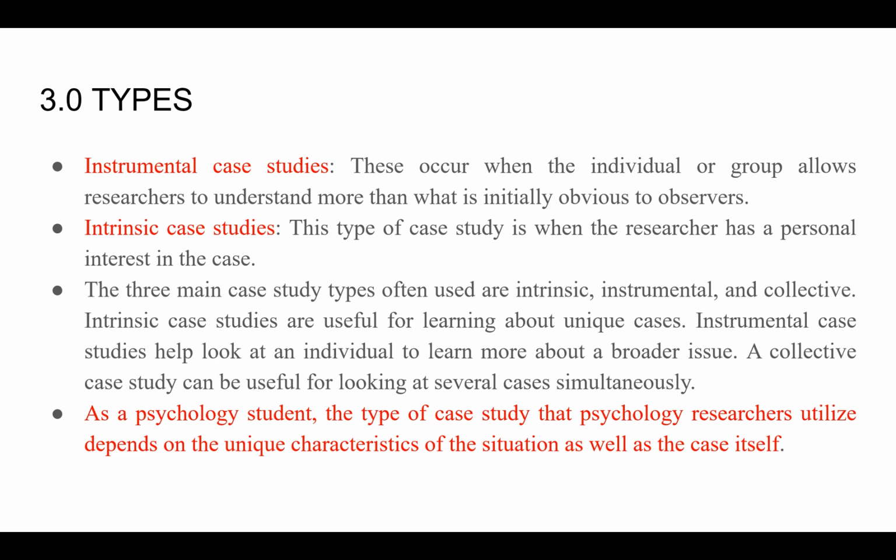All in all, the 3 main case study types often used are intrinsic, instrumental, and collective. Intrinsic case studies are useful for learning about unique cases. Instrumental case studies help look at an individual to learn more about a broader issue. A collective case study can be useful for looking at several cases simultaneously. But as for me, the personal opinion as a psychology student, the type of case study that psychology researchers utilize depends on the unique characteristics of the situation as well as the case itself.